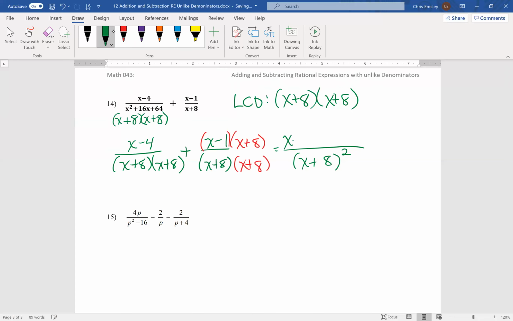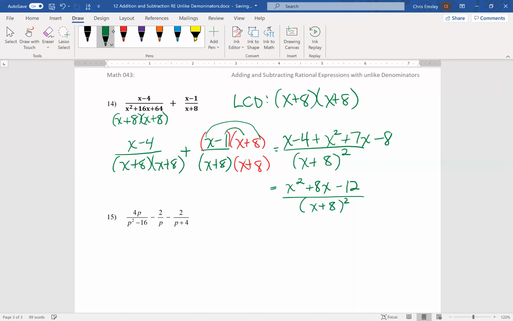We have the x minus 4. And then here in our second fraction, we'll need to FOIL to multiply that out. So we get an x squared. We get an 8x and a minus x. And then we get negative 1 times 8. Combine our like terms. And I'm going to reorder them too. So my x squared term is first. x squared. We have an x and a 7x. So that gives us 8x minus 12.